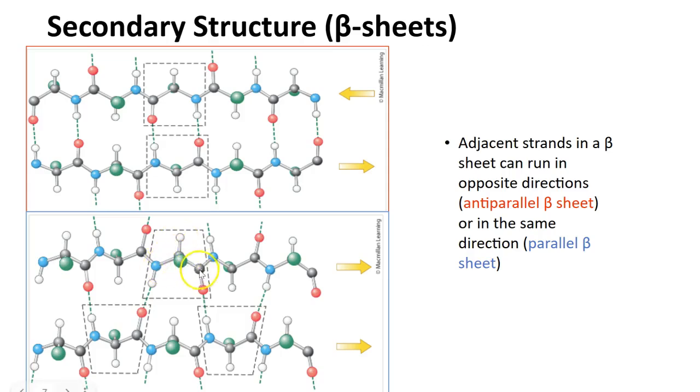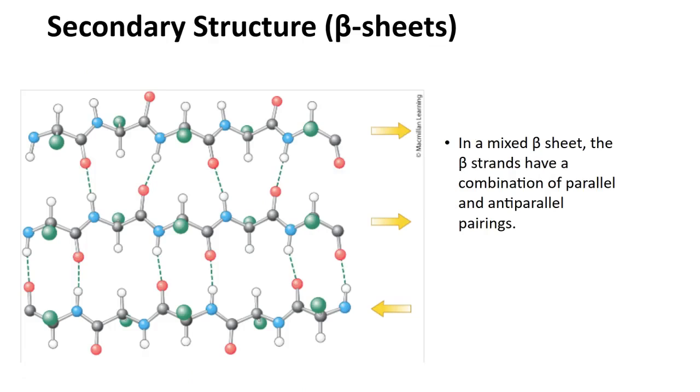So we can continue on, and here we finally have the carbon double bonded to the oxygen, and so we know this is N to C, so it's going in the right direction. This one right here, nitrogen, there's the carbon right here double bonded to the oxygen, so it's going N to C, so it's going in the right direction. So they are both going in the right direction, making these parallel beta sheets.